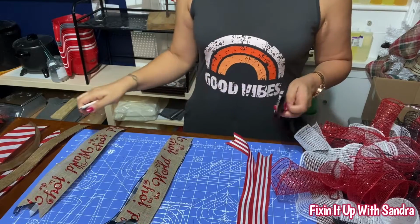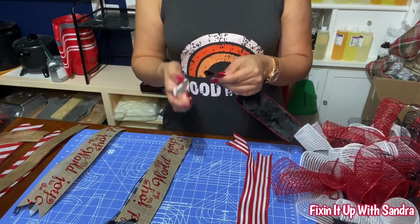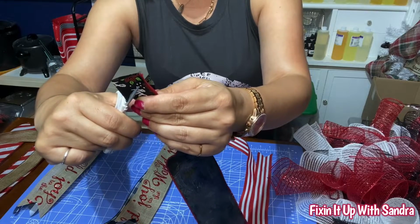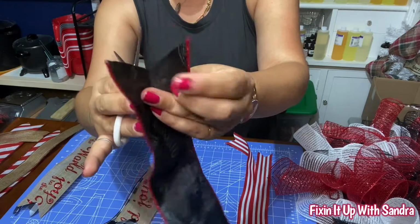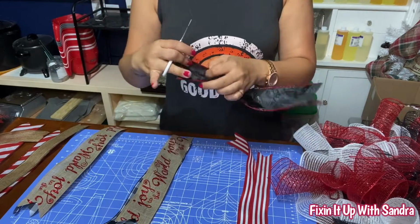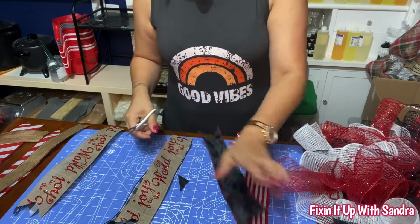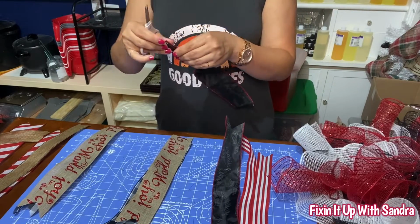All right, guys, so I have all my ribbon cut and laid with their appropriate ribbon that they're gonna go with. And then I've cut ducktails in all of them. And what you do is you just cut from the outer edge, from the fold in the middle. You can fold your ribbon in half and then cut from the center all the way to the edge. And you're gonna do that on all ends. Just makes it look a little fancy, that's all it does. So you don't have to do this. All right, and we have one more right here.